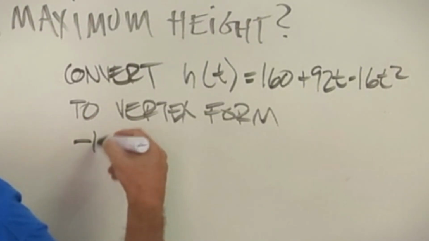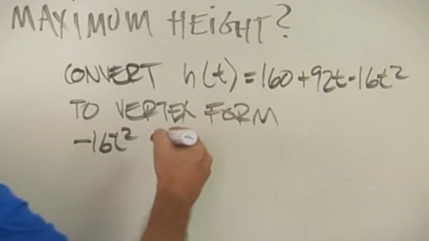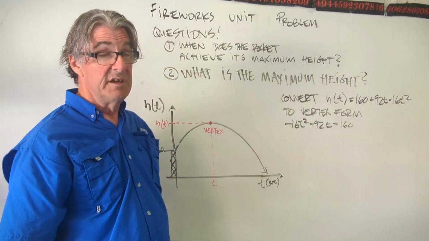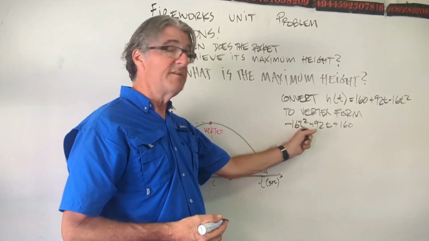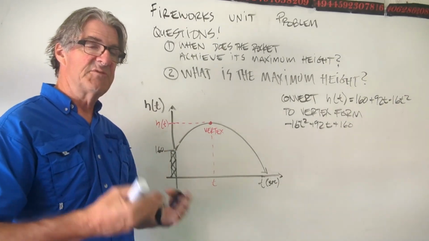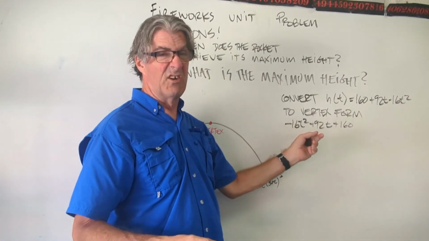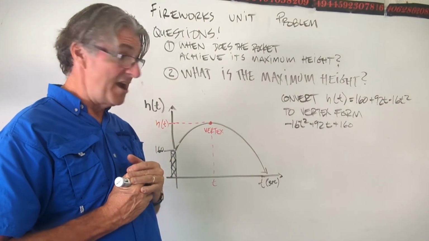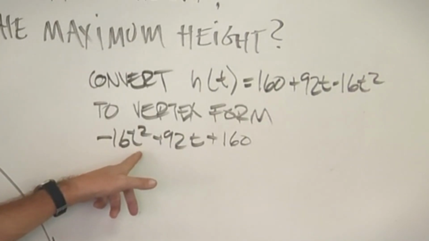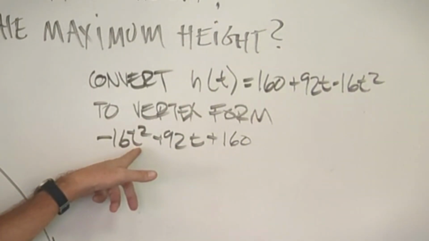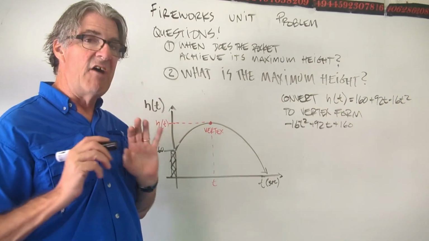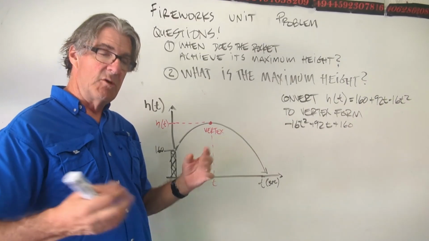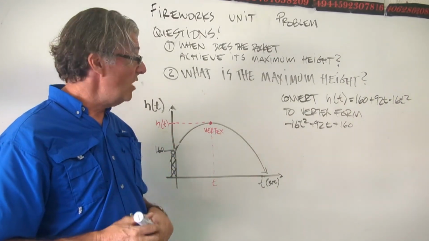I'm going to bring the negative 16t squared right up to the front, and then I'm going to go plus 92t and plus 160. So same equation, just I changed the order because we tend to put the squared term first. Certainly, if you've been in my class, we always teach completing a square with a squared term first. So this is a must-do step for this problem. Now, if you recall your completing the square, we don't do that when there's a number in front of the squared term. The completing the square process doesn't allow for that. So what we need to do is factor the negative 16 out of all the terms so that what's left is complete the squareable. So watch this.